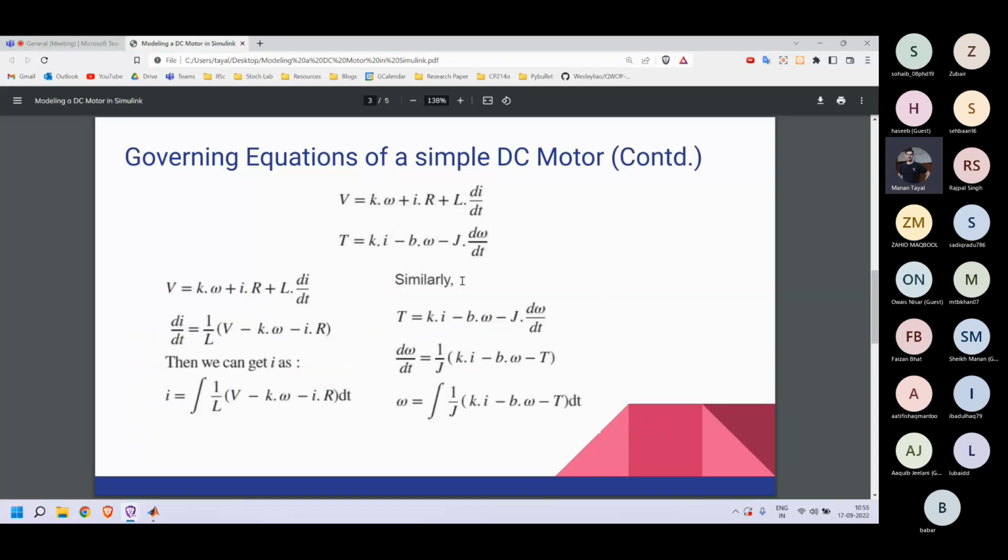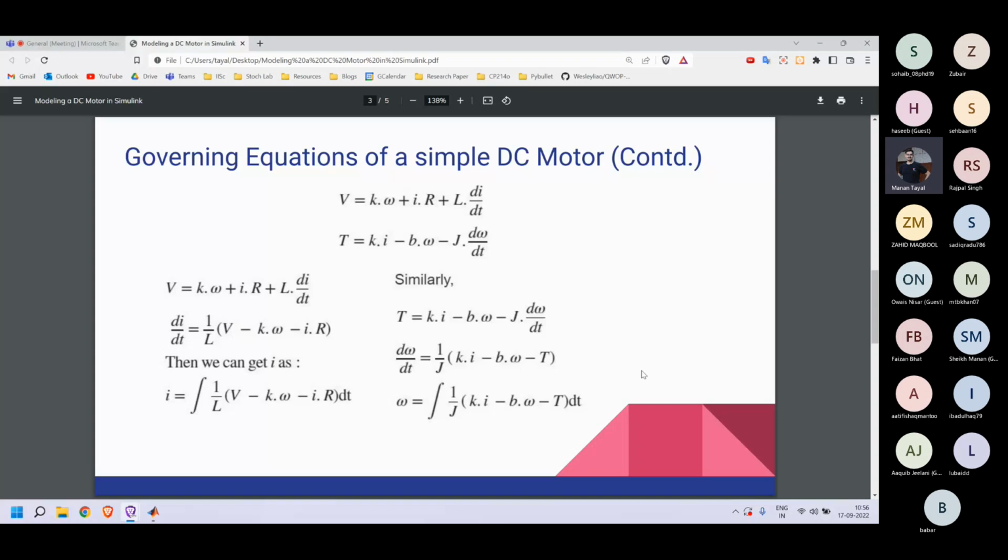If I rearrange these terms, we will be able to see that my di/dt is equal to this, and then if we integrate it, I'll be able to get my current I. In a similar way, I can rearrange the terms here and get my omega, the angular velocity.